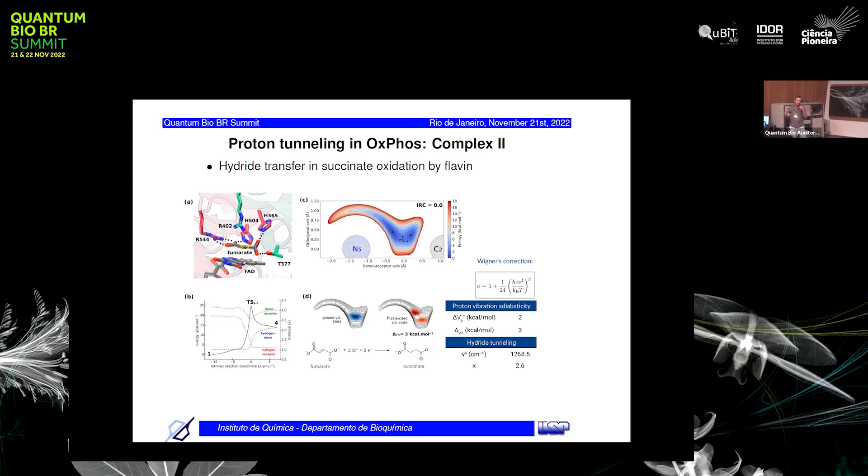Looking at this hydride transfer, we can calculate this reaction pathway and we see a barrier for the hydride transfer. We would like to see, well, can the barrier be tunneled? Does it play a role here, this tunneling through this barrier? Is it important for the reaction mechanism? So around the transition state of the reaction, at the barrier, at the top of the barrier, we calculate the proton potentials. What I'm doing here, for the people interested in methodology, we are doing a semi-classical static approximation.